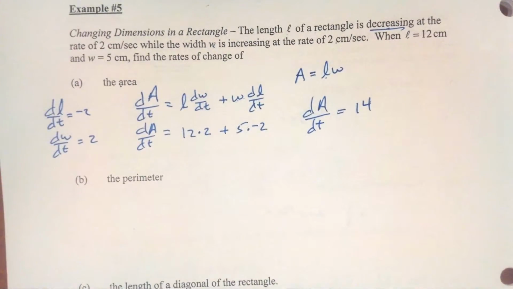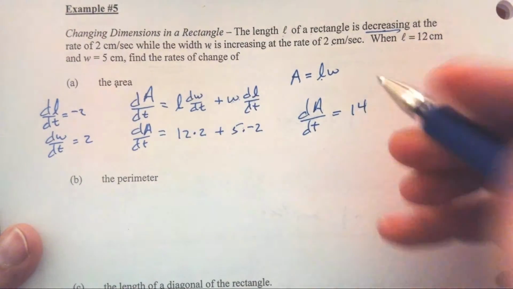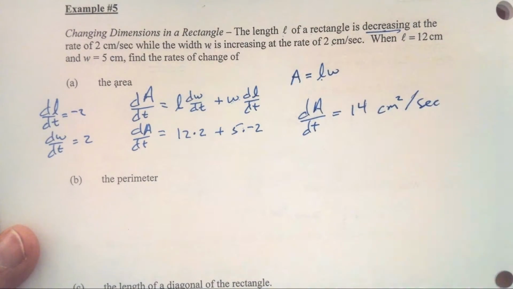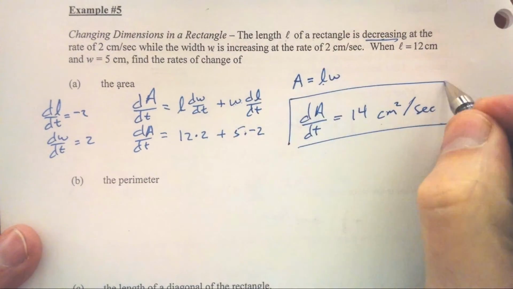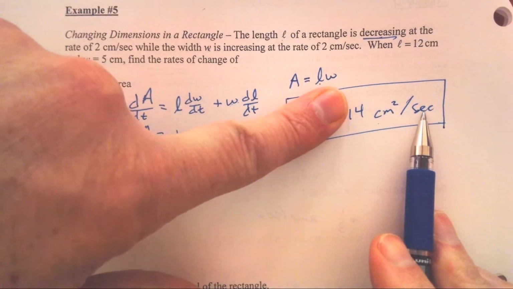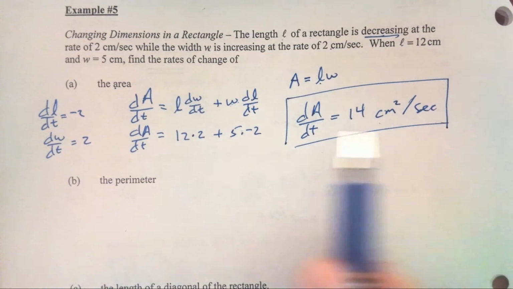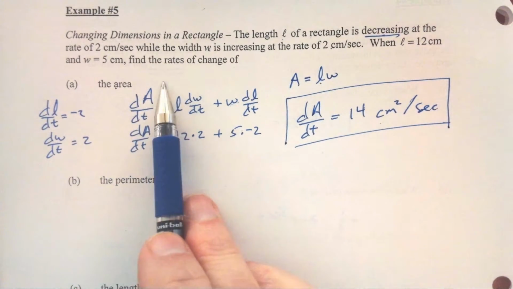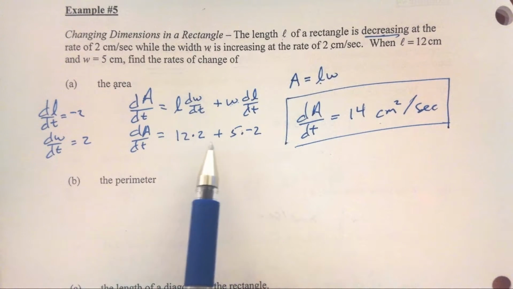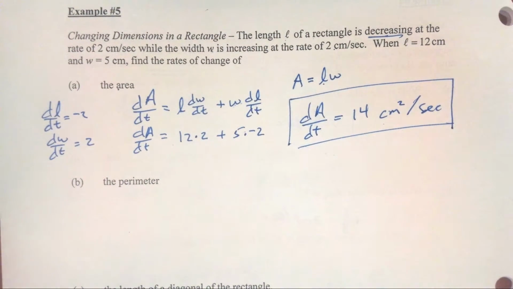What's our unit measure? We can't miss this. Our area would be measured in centimeters squared. Our time unit is seconds. Critical. I don't want to see some random 14 centimeters squared per second just thrown out there in the problem. I don't care if they're only asking one question. When they're asking, find the rates of change of the area, I want to see dA/dt with it. I might be getting a little bit of lag here, so I may stop this before I continue on, but I'll keep an eye on it.